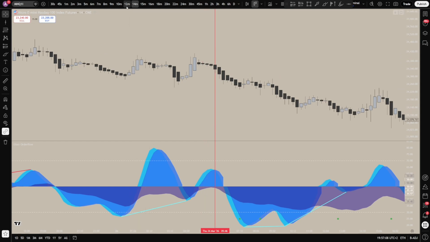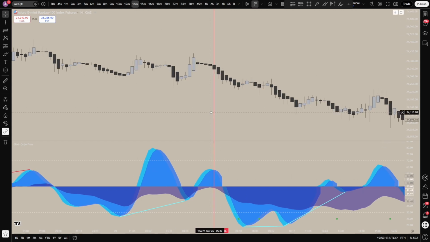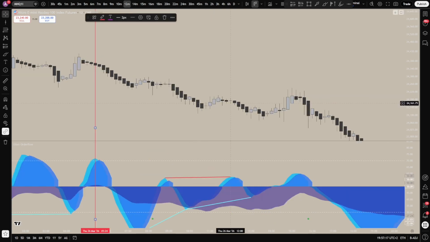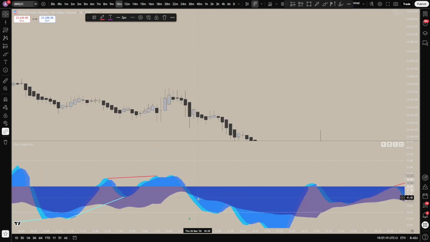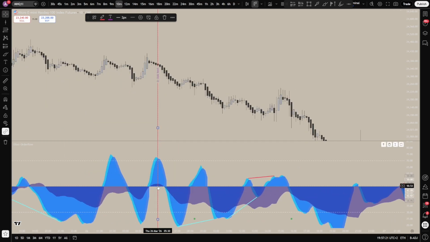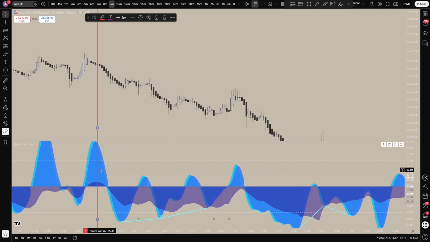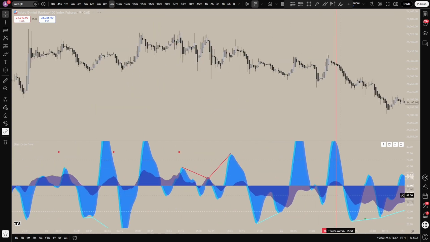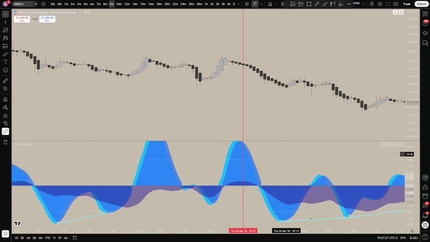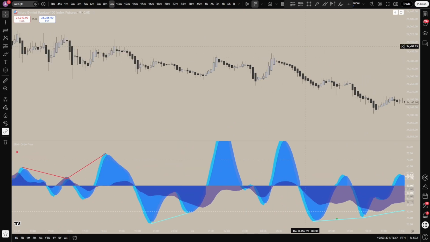I hope I'm clear enough for you to understand, but let's say you're sitting right here and you're seeing this form potentially and you're waiting, but you still see momentum up. Go to the 12 minute, go to the 10 minute, and on the 10 minute you can see it's already kind of starting to go down. If you really zoom in, you keep working your way down to see what's happening.